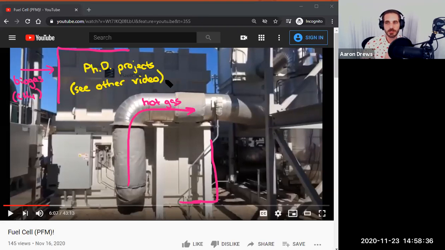And I'll just briefly mention, the low value product here that is coming into the system is that biogas or that CH4, wherever that's coming from. And the high value product, this is another little miniature cogeneration plant. So we're producing electricity and hot water with this system as well.